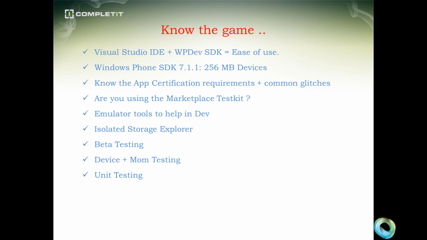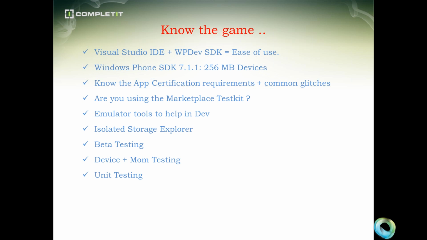We talked about the emulator tools. Isolated Storage Explorer, this was a command line tool, and again, I promise I'll give you links to all of these things. This was a great command line tool to figure out how can I swap out my isolated storage content with some files from my PC, and then how does my app react if I change those files. So the Isolated Storage Explorer is really nice tool to help you with that.